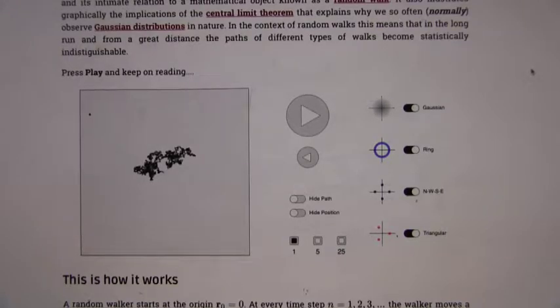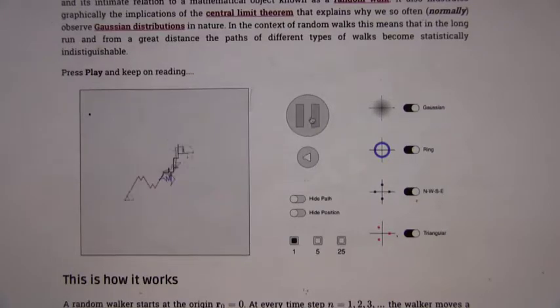Okay. But do you think that you're going to be able to identify them by shape when it's all zoomed out like this? I think it might be kind of hard when it's zoomed out, but right at the beginning you'll be able to tell. If there's a lot of long jumps with the Gaussian one, you could easily identify that with a long jump. Oh, okay. So if there were some long jumps, maybe you could identify that.